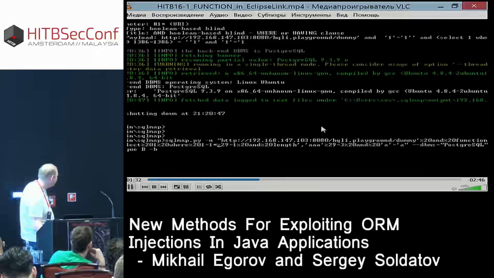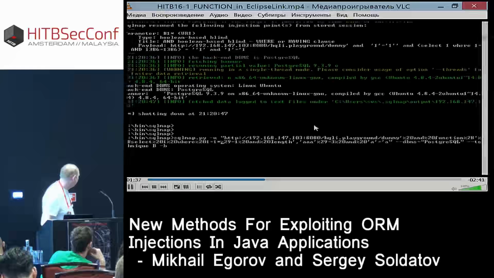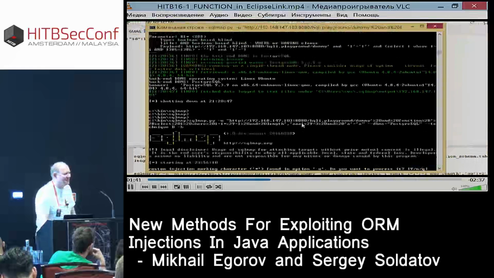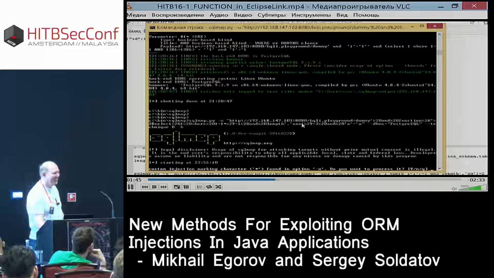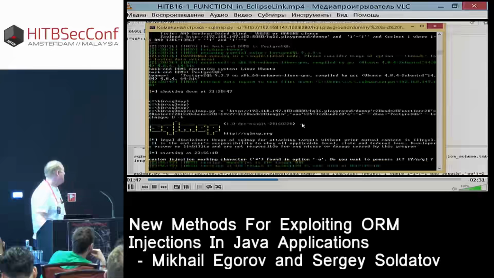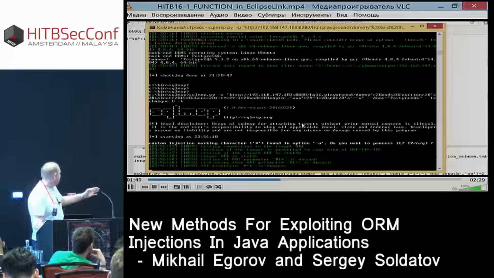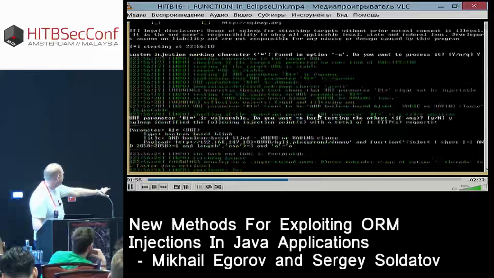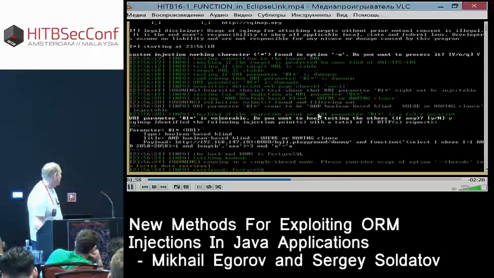So actually that's it. Now we should receive the banner. This is not the first time I see this video, so I'm sure the banner will come. So sqlmap said that the asterisk was found, the parameter is vulnerable, and we can see the banner.